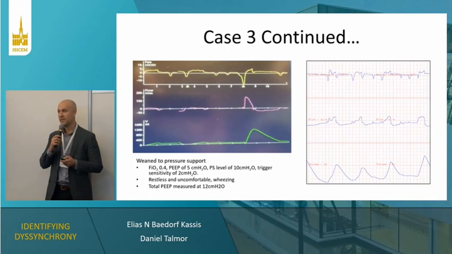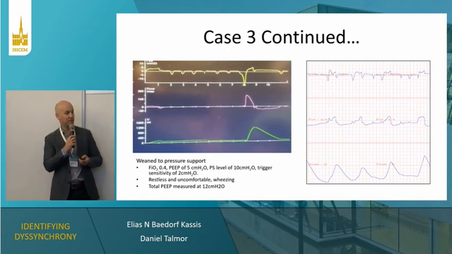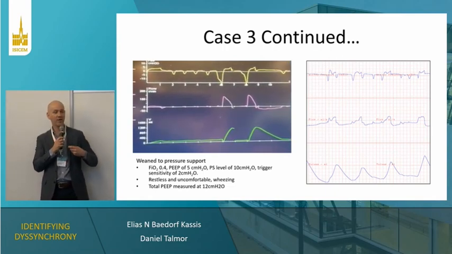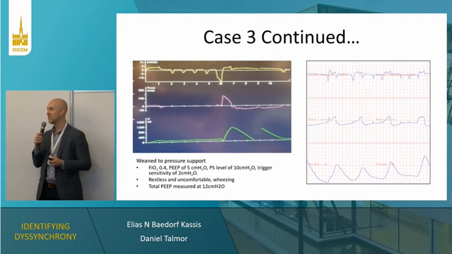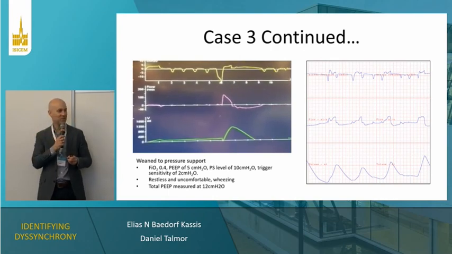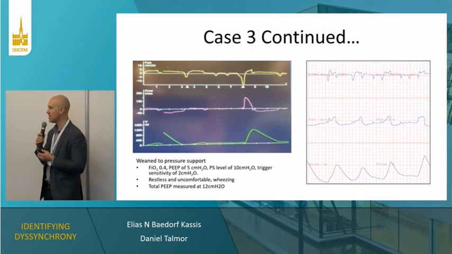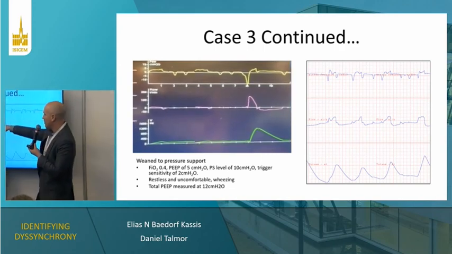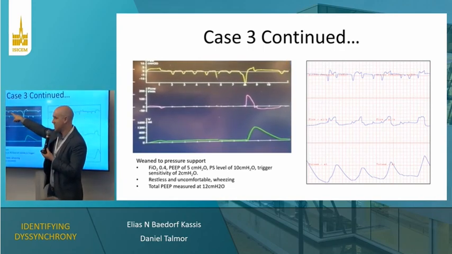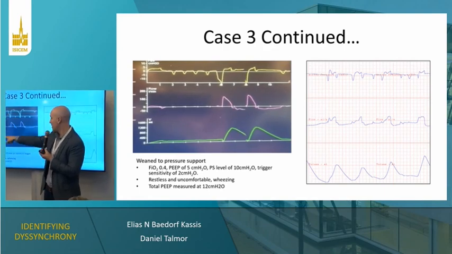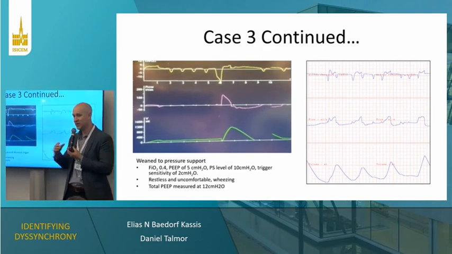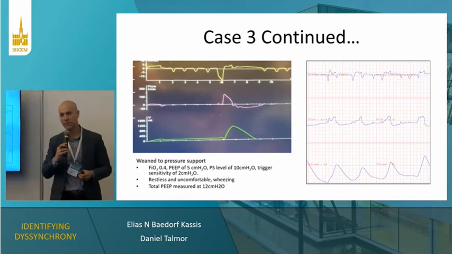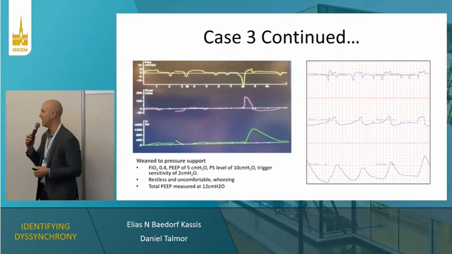All right, this one is a little bit easier, I think, than some of the other ones. Can anyone call it out? I think I heard someone say mistriggering. Yep. So you can see here that we have mistriggered events where the patient is trying to take a breath, but the ventilator is not delivering any volume in response to the patient's attempted inspiratory efforts.